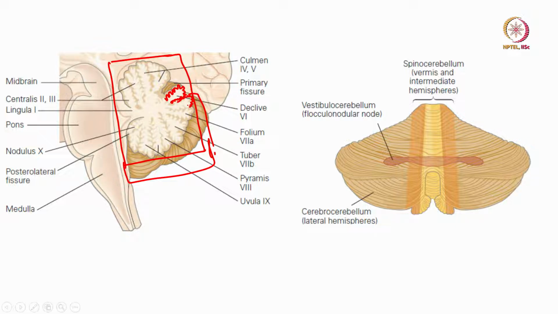Now, this is the midbrain, pons, medulla, spinal cord, occipital lobe, and to give you an understanding, there is the fourth ventricle over here, and there are structures which connect the cerebellum to the spinal cord and to the brain. They are called the peduncles. Where are the peduncles? Peduncles are not written over here. If you look at it from the back, from the surface of the brain, you see it like this. There is something called the primary fissure, which is over here.